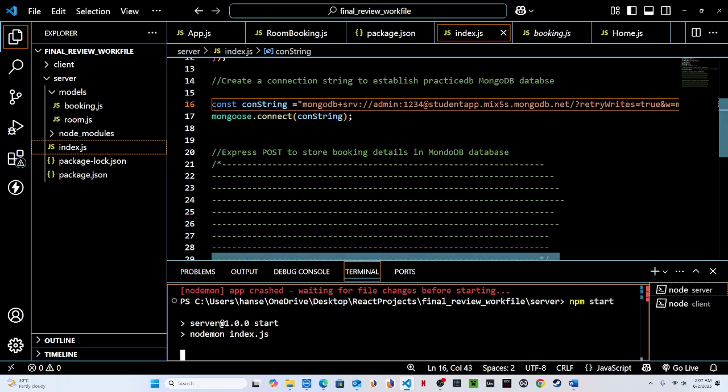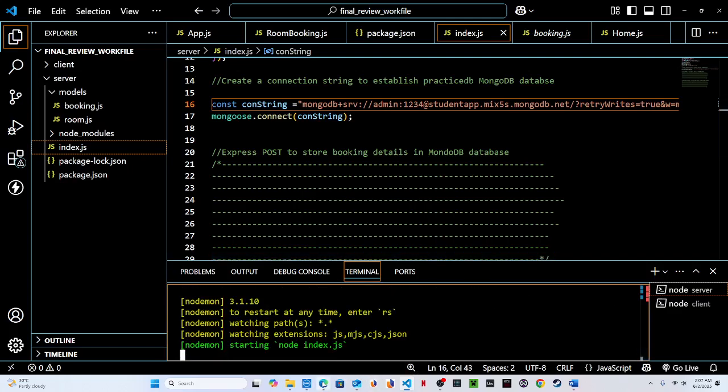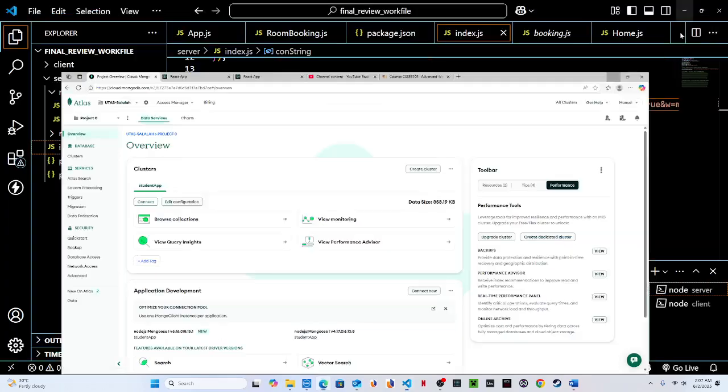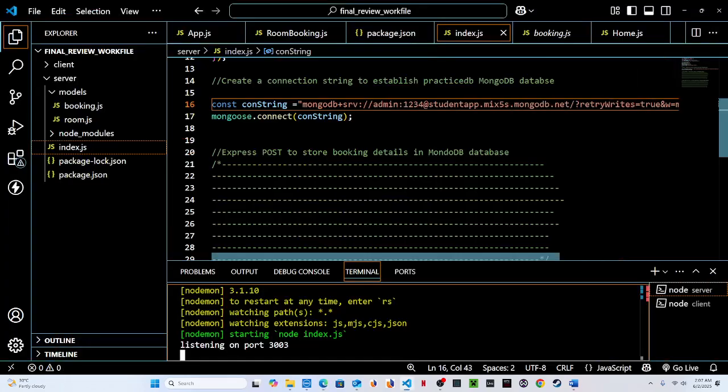If not, just check your MongoDB and make sure the network access IP address is also mentioned, and that you have the correct username, database access, and password as well. Okay, I think I have done it correctly, right? We'll be back on that one.